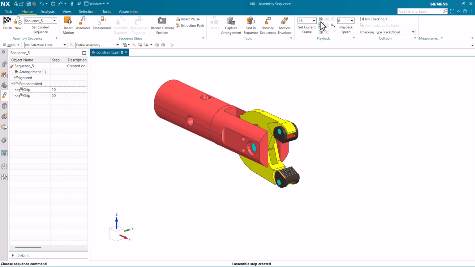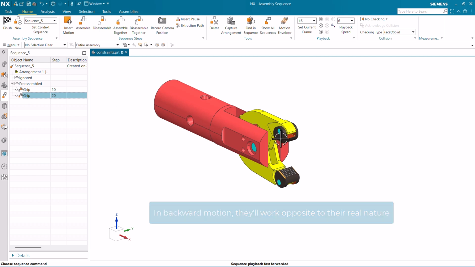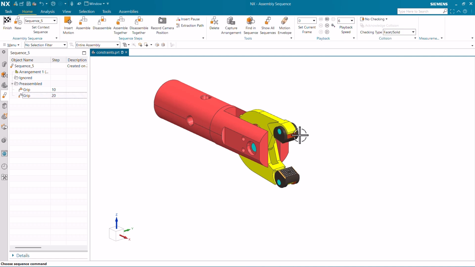So if I just play this motion, let's play this. So this will disappear, then assemble. Now if I play this backward, it will first disappear and then appear. Now what is actually happening while reversing this motion? In this case, you can see this is assemble. It will be treated as disassemble in the reverse mode. Like if I play this, it will disappear then appear. So it is going to be a bit confusing.